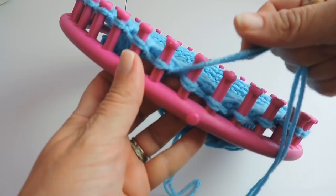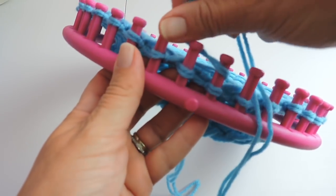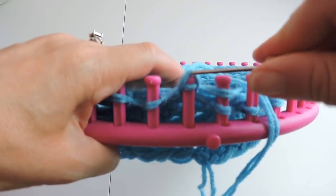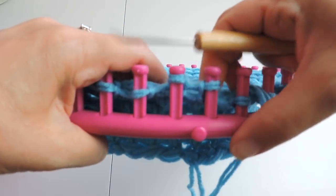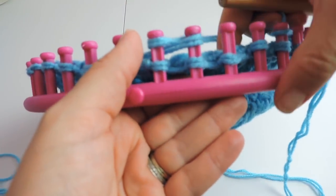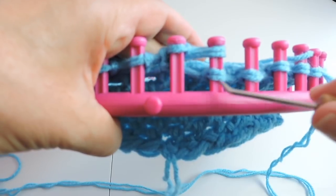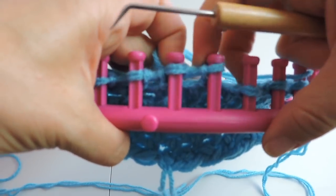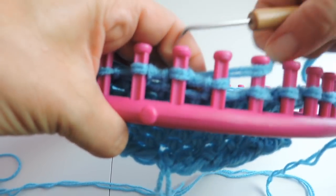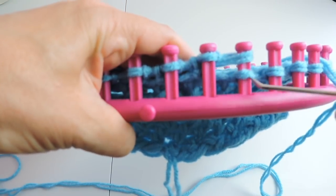Now we're going to start back on the figure eight stitch. So we're going to skip that first peg, wrap around the next peg, and then wrap around this peg that you skipped, and then knit over. So we'll take our working yarn, skip the next peg, wrap around the peg next to that, and knit over.